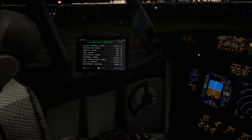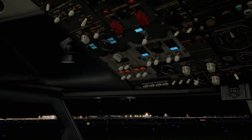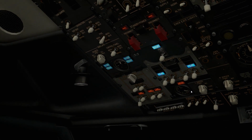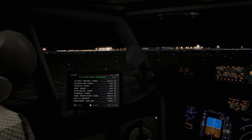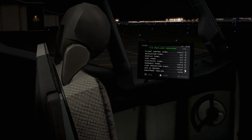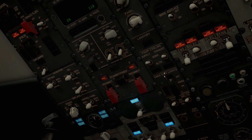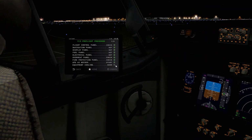Right, APU as needed. Let's start the APU up and start getting this going. So, for the APU, we need to give it some fuel. So, I'm going to switch on that tank there. That's the tank I like to switch on. And we'll put that into start. And you'll see the exhaust gas temperature go up in a moment. So, whilst we're waiting for that, we're going to check equipment cooling to make sure that that is normal. That is over here. Equipment cooling is on normal. That's absolutely fine.